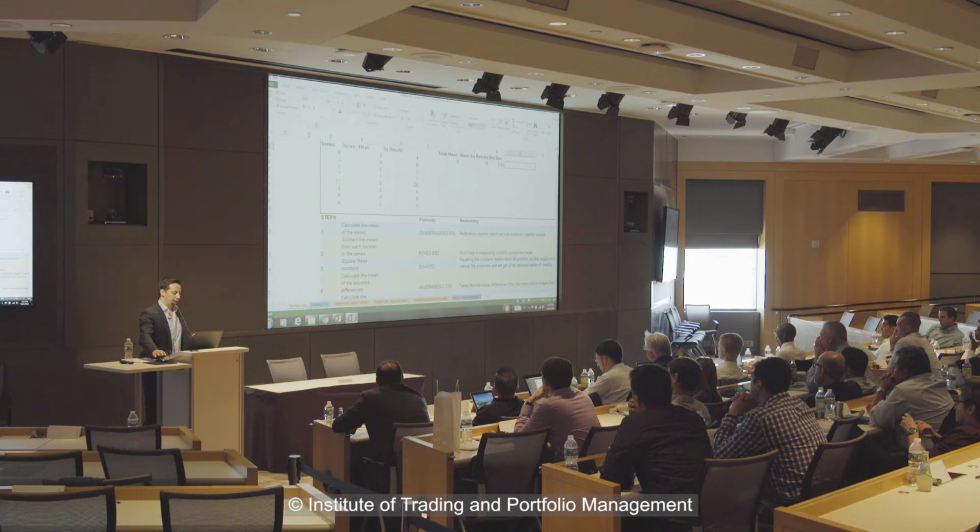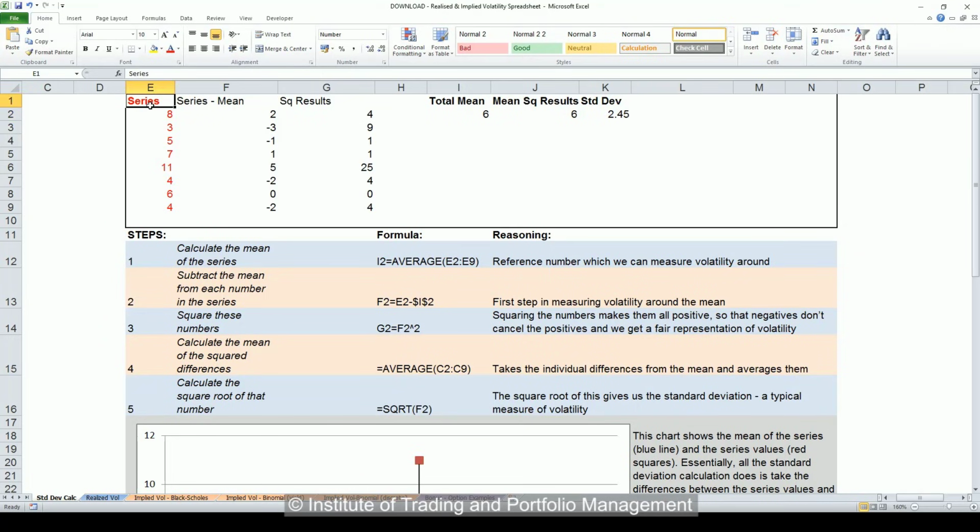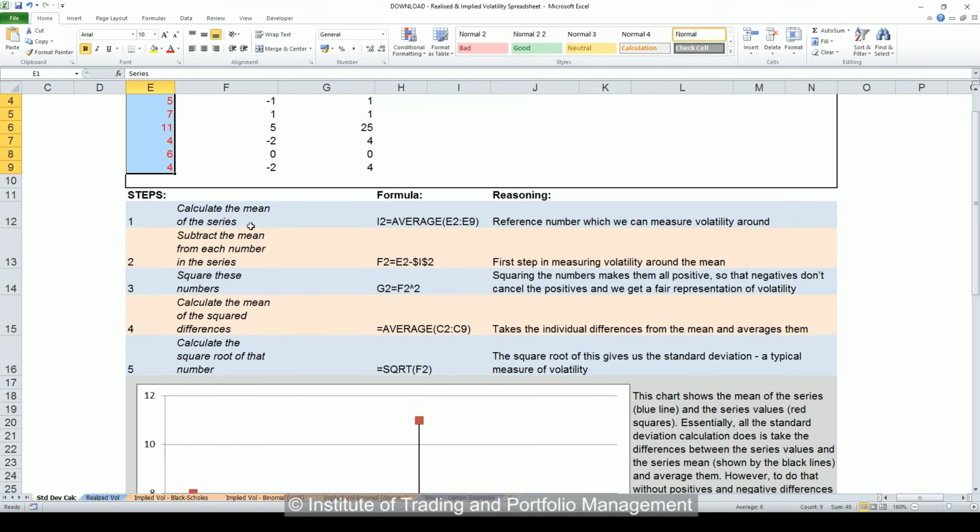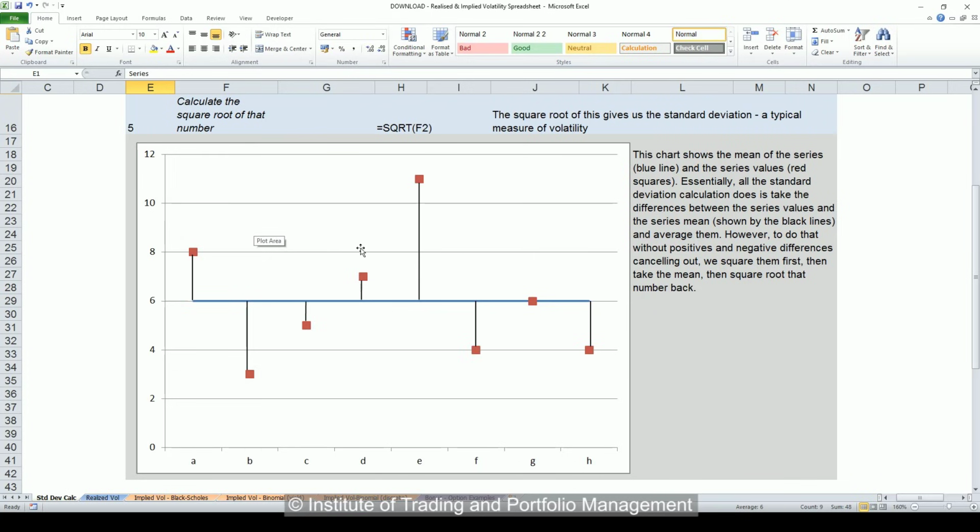The standard deviation calculation. So here I've got a series of numbers in red, okay? And we're just going to calculate the standard deviation of this series of numbers to keep things simple. How I'm going to explain it is through this chart here. So that series of numbers is represented by all the red dots on this chart. Okay, so they're the data points.